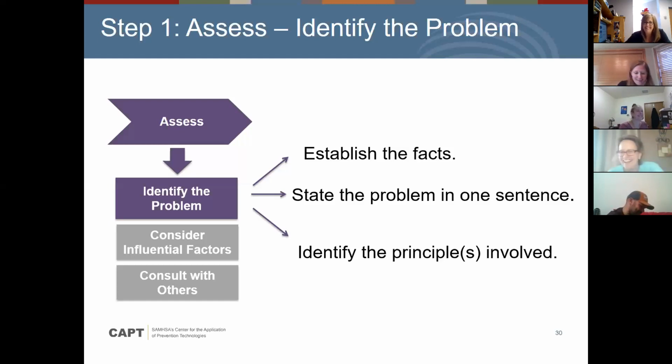Very sweet. Okay, any questions about what we're asking you to do? For the sake of time, we'll probably max 5 minutes here. Just be willing to report out: group 1, the facts; group 2, that problem sentence; and group 3, what principle or principles out of the Code of Ethics you think are in play here for Ty. And Dodie's going to open up those breakout rooms and you're going to go ahead and join them.